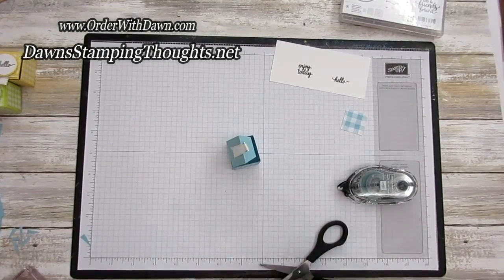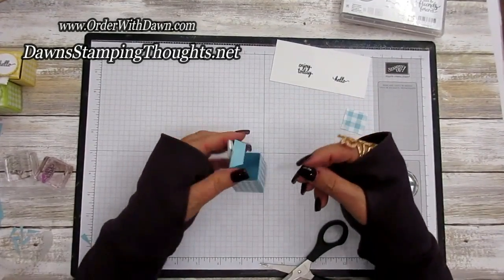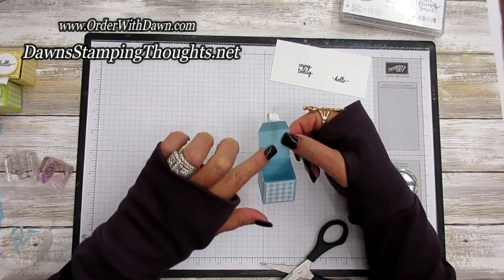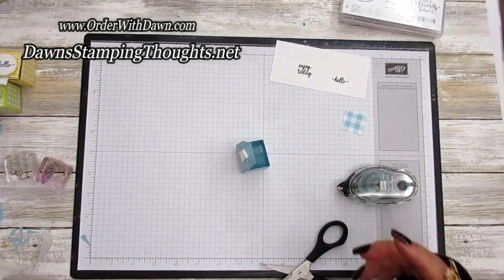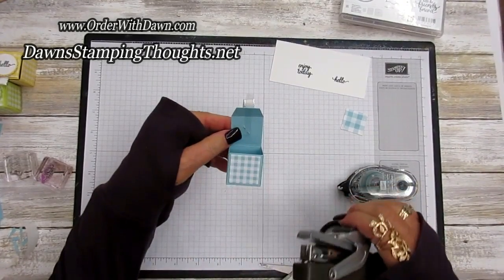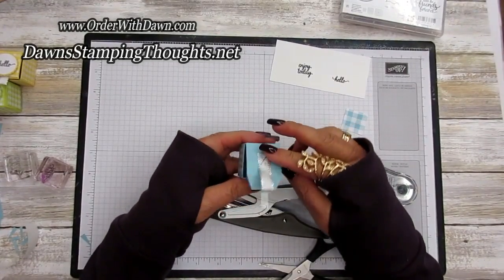But before we staple it, we're going to also add our little window sheet. So here's my window sheet. I'm going to add a glue dot to one end of the 1/4 inch by 2 inch. And once again, I'm going to just kind of eyeball that right in the center of where my ribbon is as well. So the window sheet is on the inside adhered with the glue dot, and then the ribbon is on the outside. So I'm just going to grab my stapler and I'm going to staple the ribbon. And then I'm going to see if that, yep, that went through for the window sheet as well, but I'm going to staple it once again from that back side to make it secure back there as well.